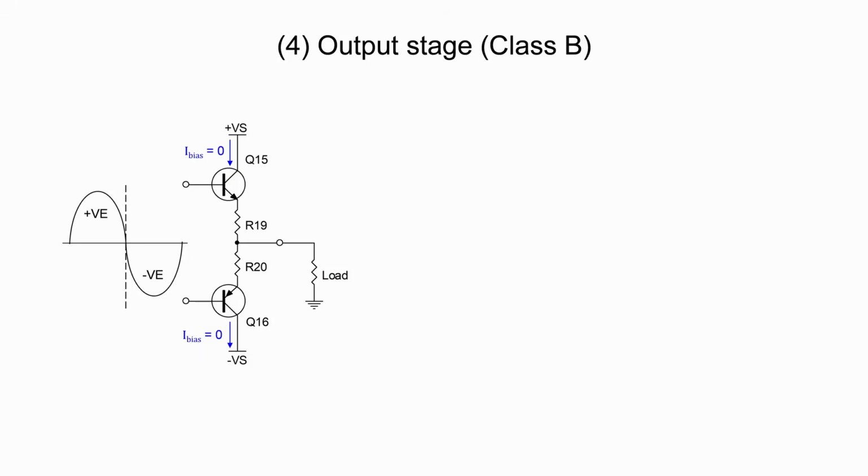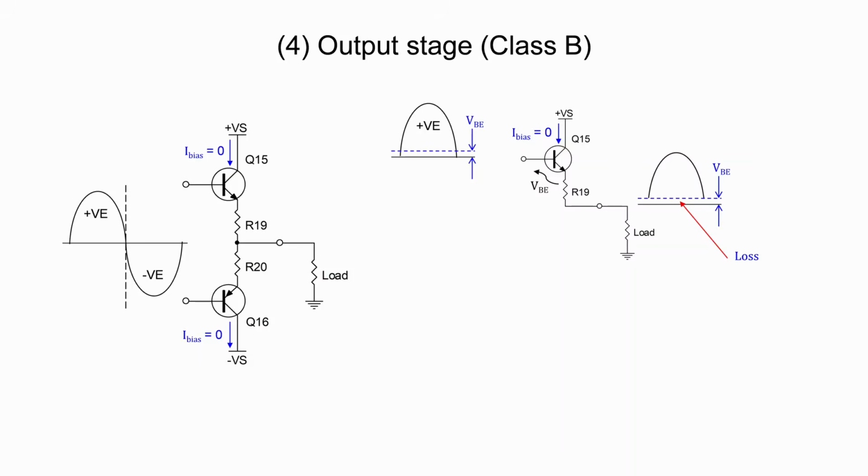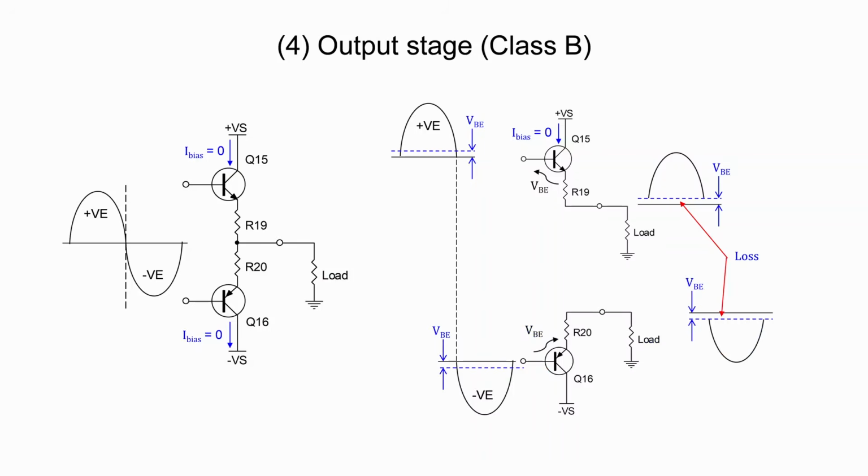Let us take a look at how the output transistors operate in Class B. First of all, there is no DC bias current. There is a sinusoidal input signal, and the output stage is connected to a load. Transistor Q15 is turned on by the positive input signal, while Q16 remains in the cutoff mode. Since in the beginning, transistor Q15 is in the cutoff mode, it does not amplify anything until the input signal exceeds the base emitter voltage, which is around 0.6 volt to 0.7 volts, before Q15 is turned on. Therefore, there is a loss of signal in the transition when the transistor is switched from cutoff to turn-on mode.